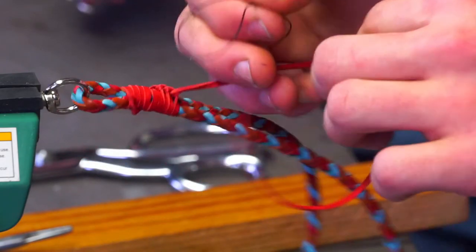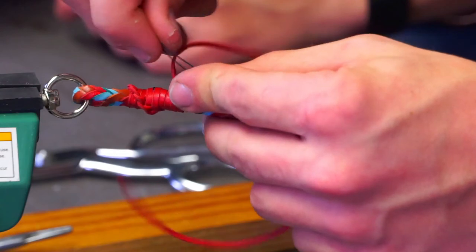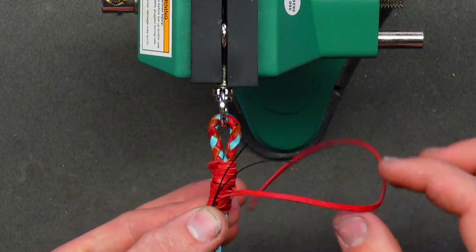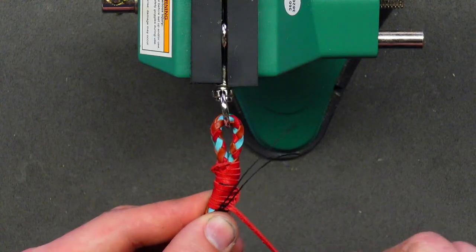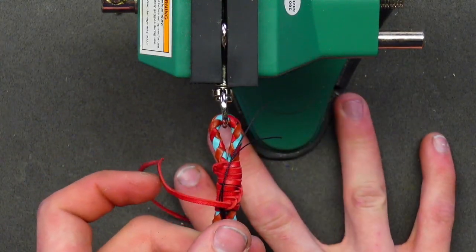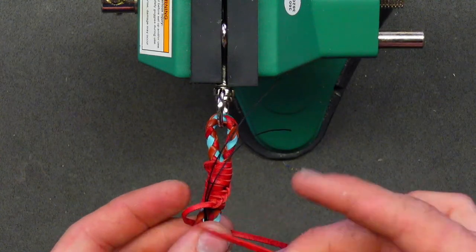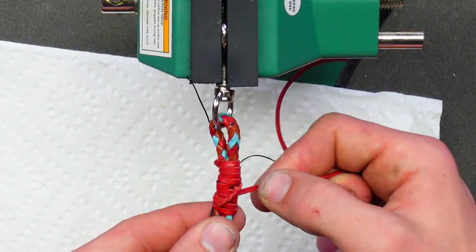Now to finish this off, we're going to take a loop string and lay it over that, just like that, with the loop facing down, because we're going to pull the tag end up through the knots we tie over this. Can we see that part? Yeah, I think we're okay. The loop is facing towards you. Yep. The bottom of the screen. Okay. Thanks, Liz.